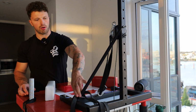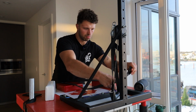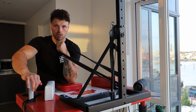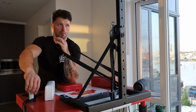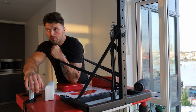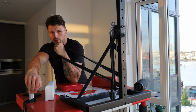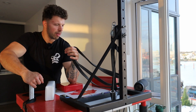Actually, you know what? Let's warm up with some bands on the left. Let's try the back pegs. Yeah, let's try here. I guess I'll work more on angles on the left just in the meantime until I get to my right arm. If there's one thing I need a lot of work on, it's the angles. Those weird angles where your arm just gives out.